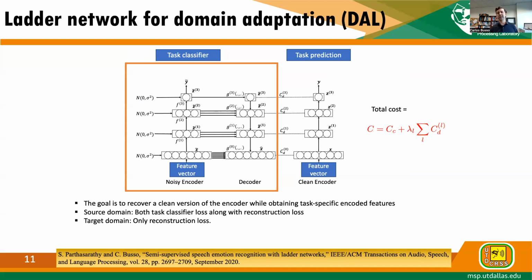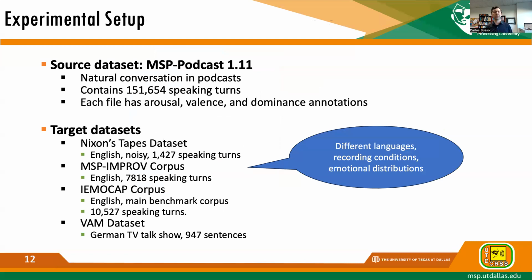What is interesting about this approach is that when you do have labeled data, what you can do is train the reconstruction loss and also the classification task. So in this case, you will have both types of losses. However, when you bring the data from your target domain, which does not have labels, you can just use the reconstruction loss. So the models will learn to reduce the mismatch between train and test conditions. So these two approaches have been very useful.